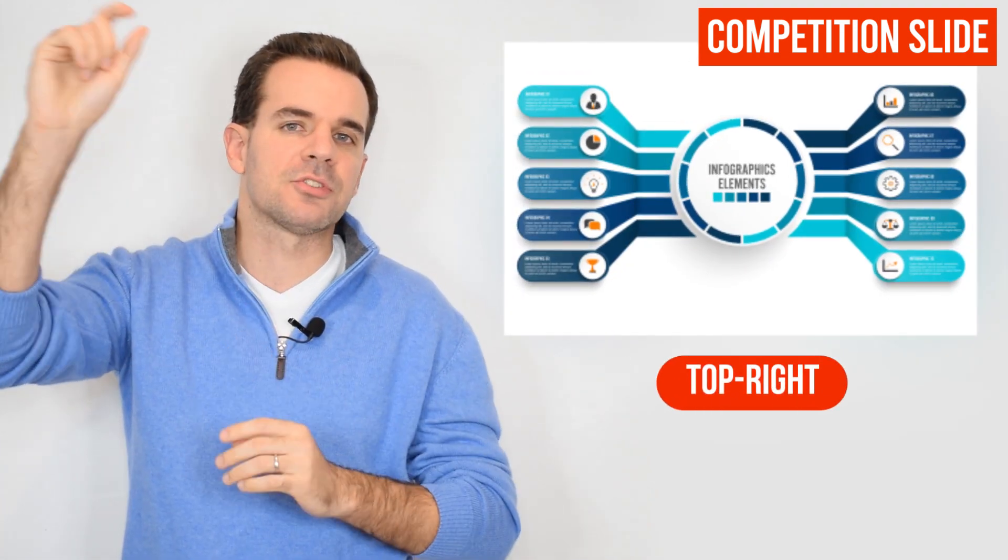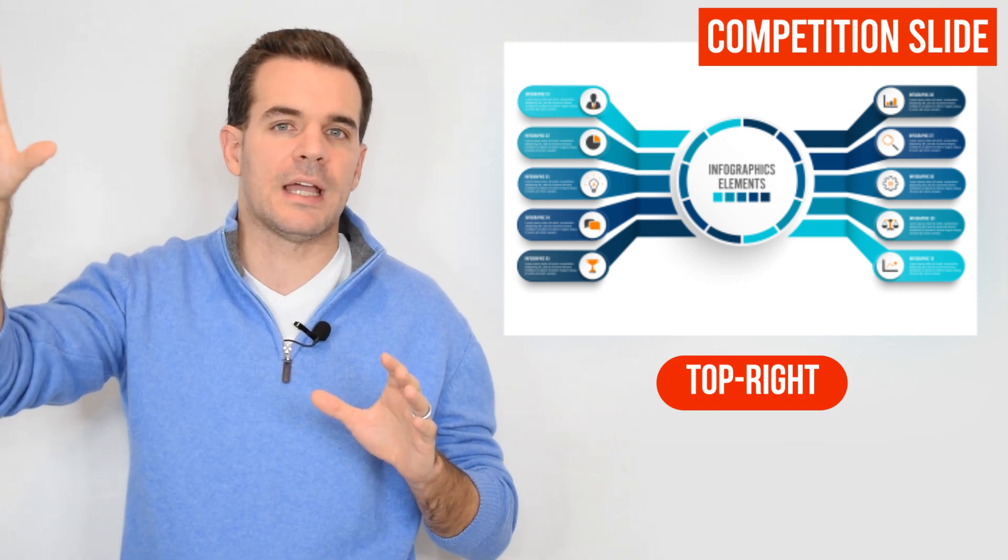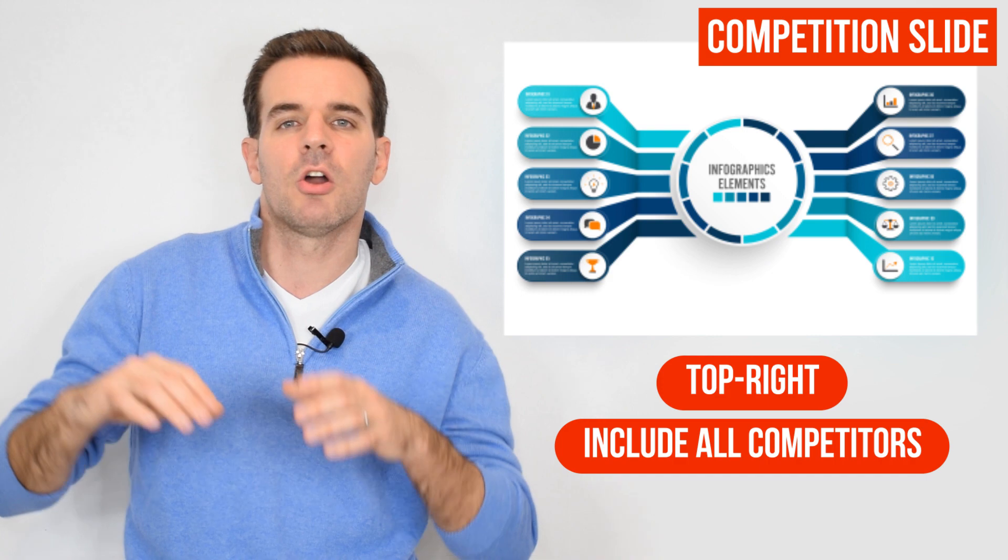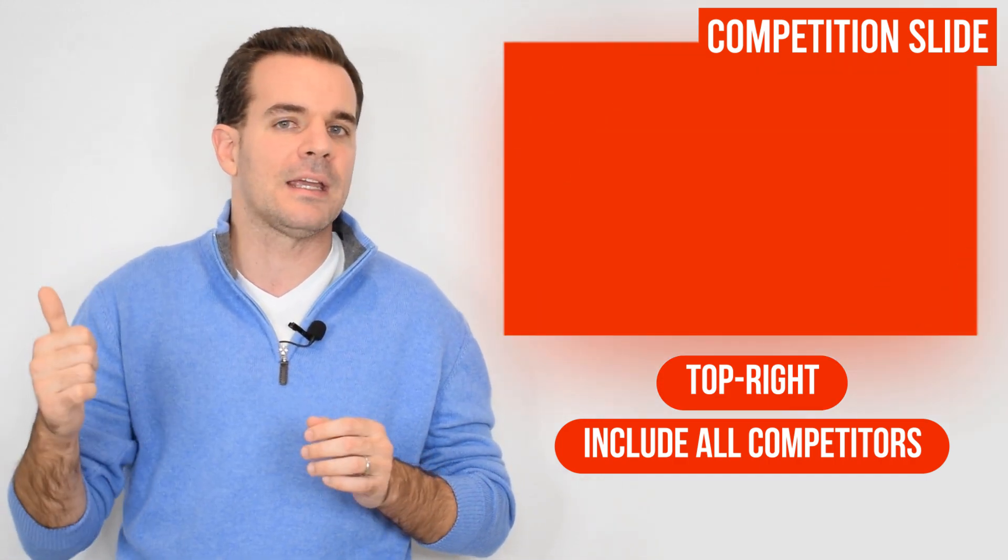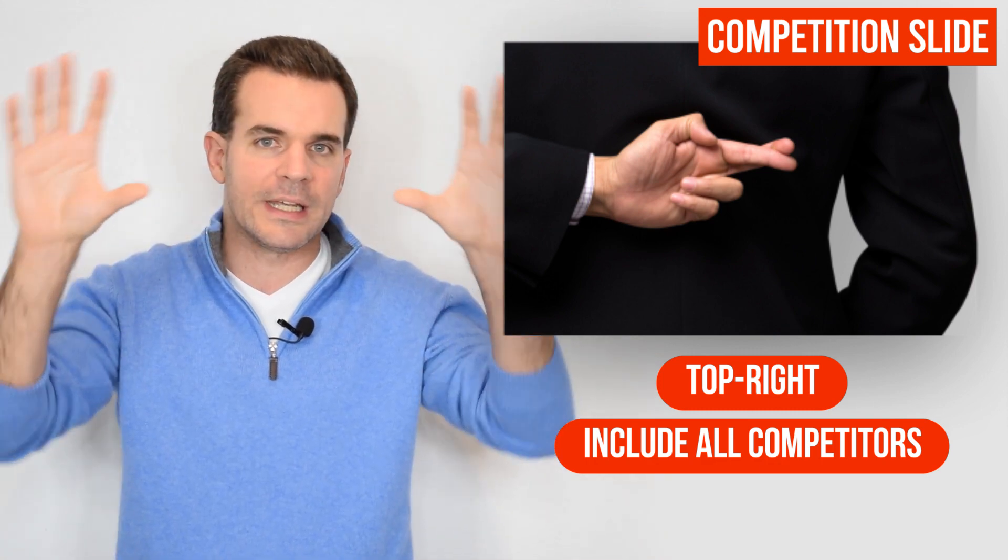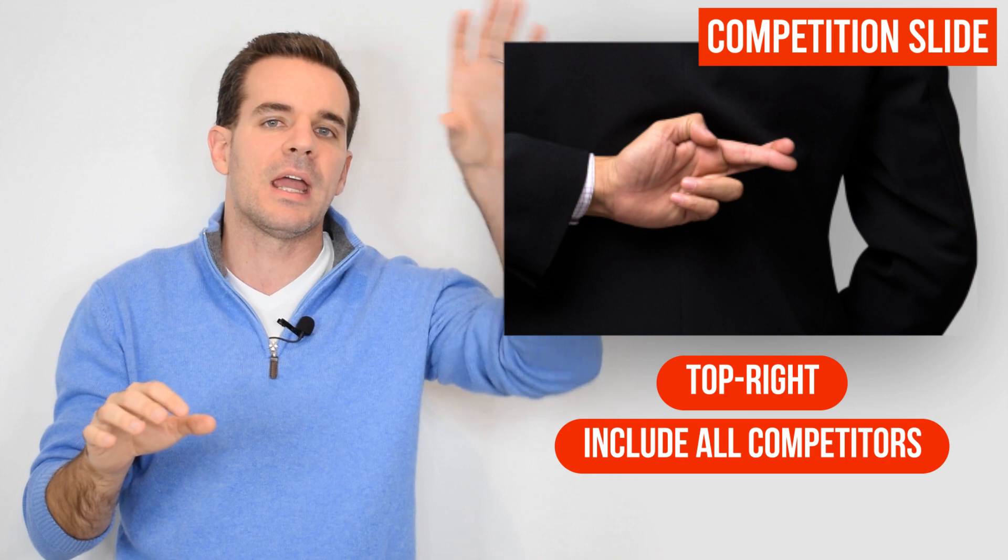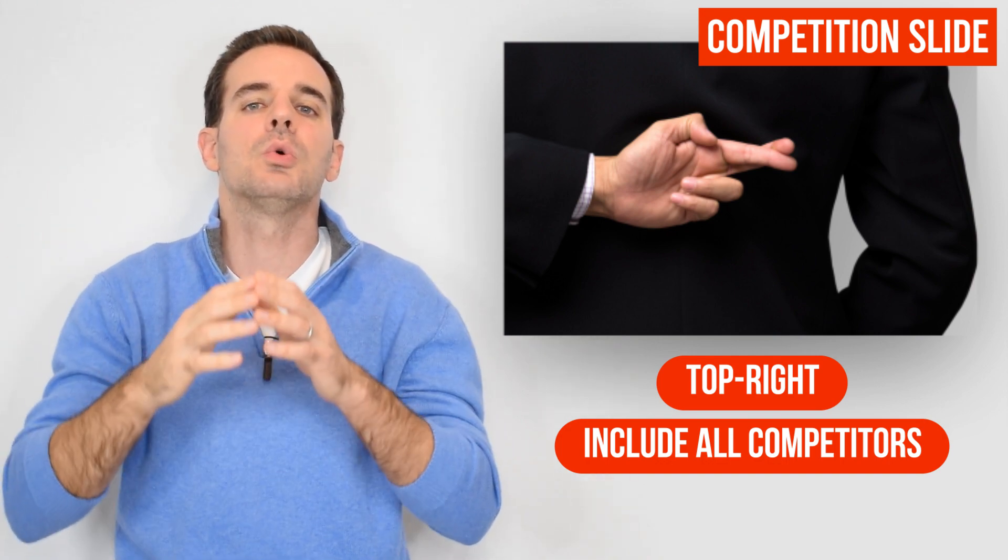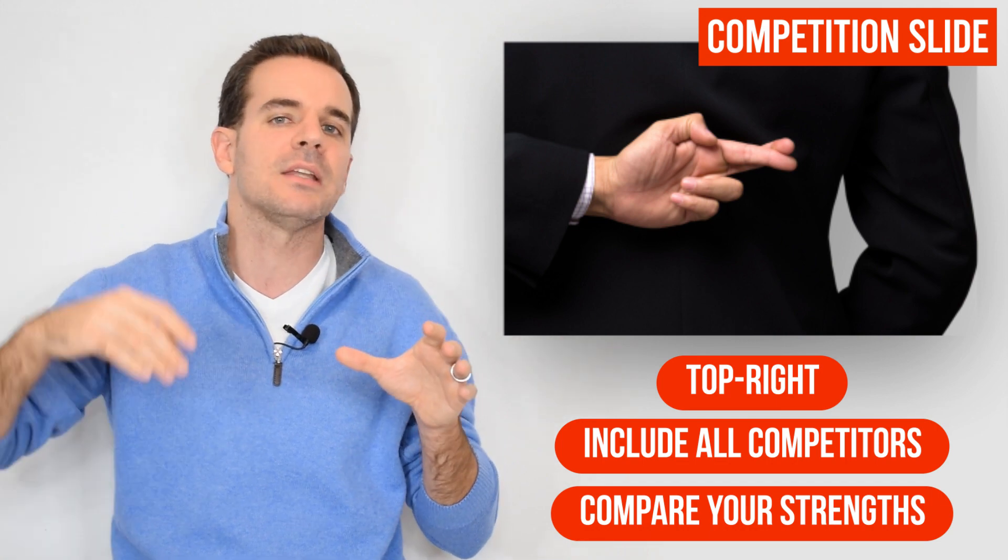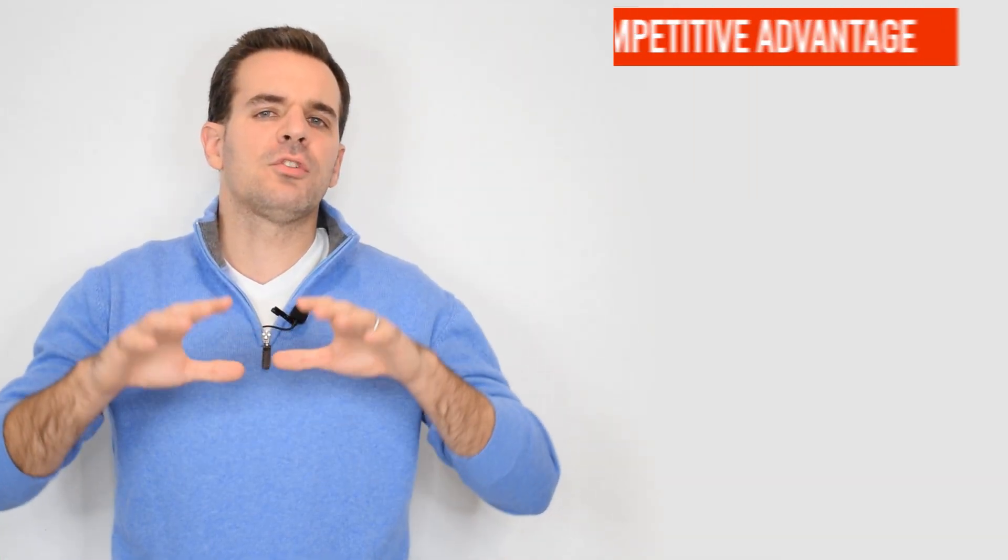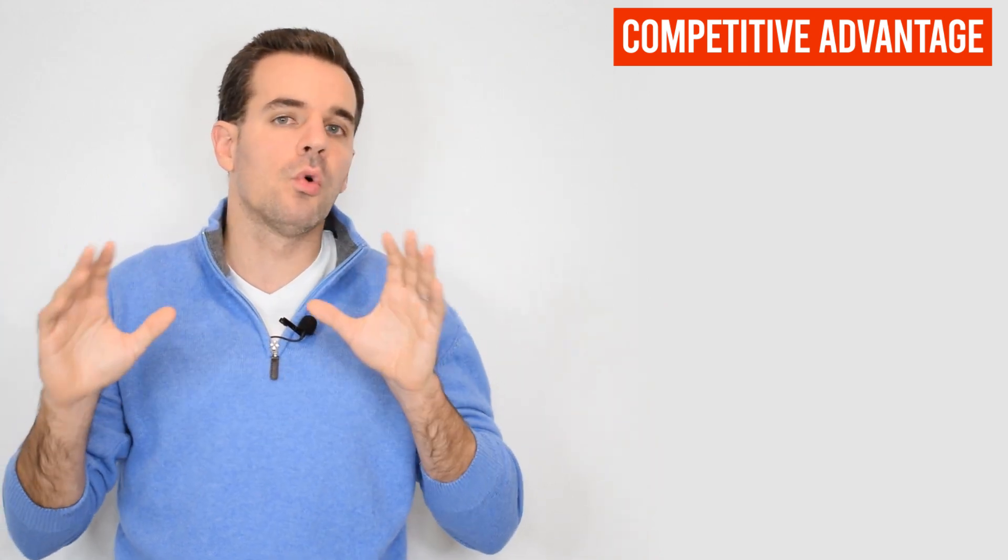On the competition slide, don't try to hide logos. Maybe you want to put it in a diagram where you're putting yourself at the top right in very powerful ways because that's always where the eye is going to go, but always avoid from not putting some of your competitors because maybe they're going to not make you look so good, or maybe you forgot to add some of them. Then people are going to think that either you're hiding something from them or that you have not done your research on the market. Again, always, always, always try to capture the landscape and put yourself at the top right, and then put everyone else scattered all across the board. Perhaps you want to use an x-axis and a y-axis where, essentially, you are talking about your strengths that also play to the weaknesses of your own competitors.